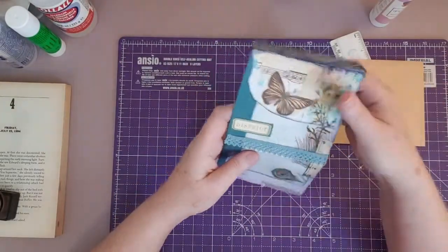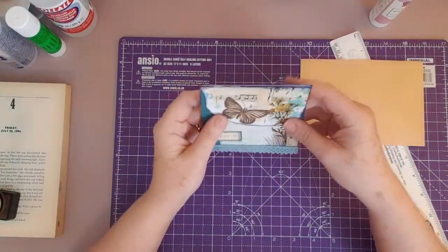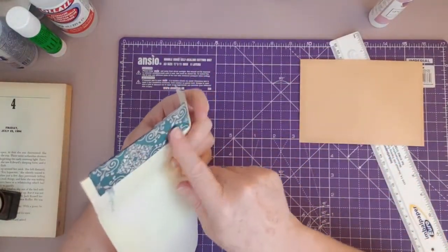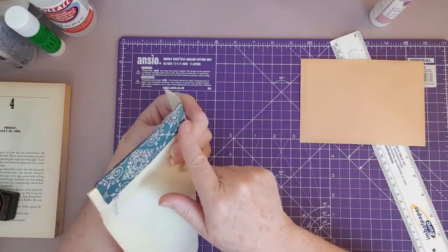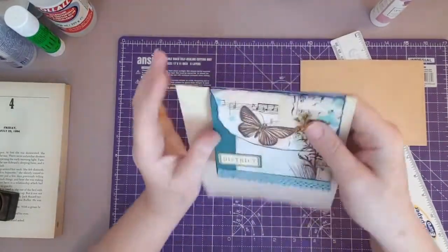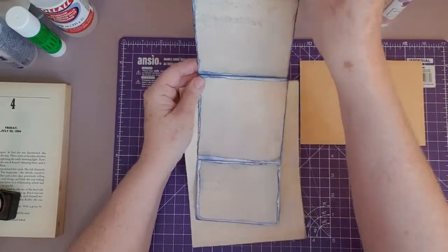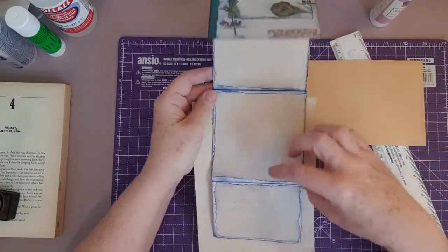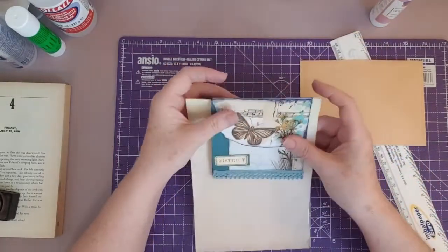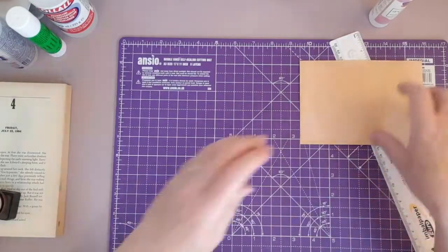I thought since I've made one you can see what it looks like — I'd make one out of a smaller one and see how we get on, because this was white and quite difficult to cover completely. If I take this as my journal page, it would fit on the journal page like this, and over the back on the other side of the page you'd have this, and you can make this into a little tuck. So it's a two-way piece and it opens out like this, giving you a lovely big journaling area.